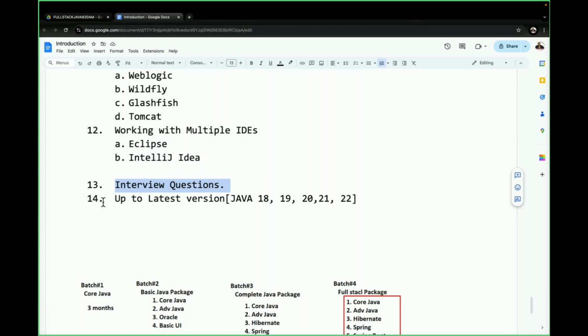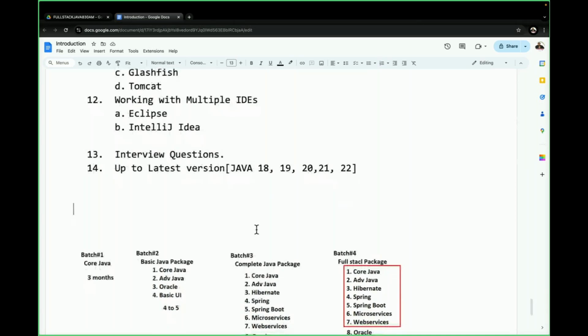Next, what version are we going to discuss inside the class? Up to the latest version, up to Java 22 as of now. By the time I complete your course, if Java 23 stable version is available, definitely I will talk about it clearly. I don't have any problem with it. If any new version is coming, it's a matter of one day for me to update myself and give clarity on it. But as of now, we will have awareness up to Java 22 in our content. Understand it clearly. Right, so this is exactly the content we provided.